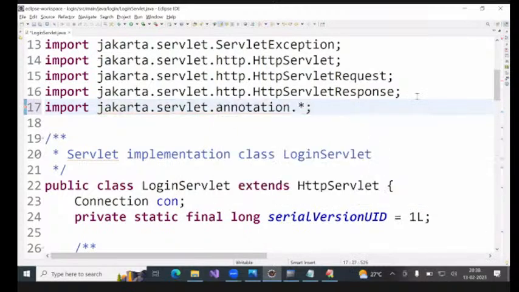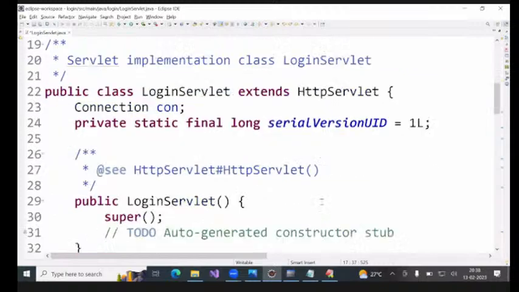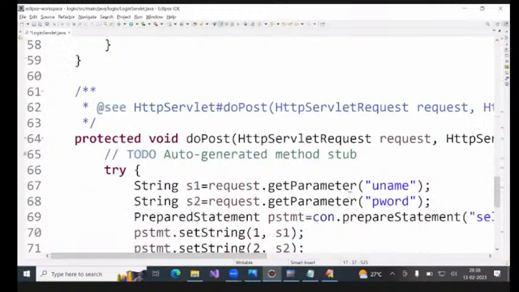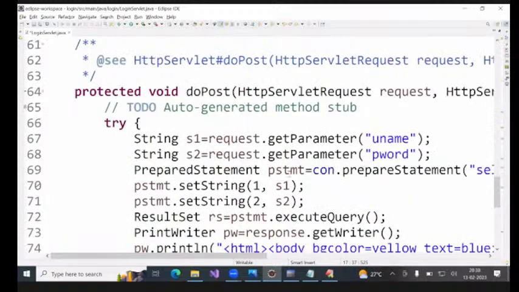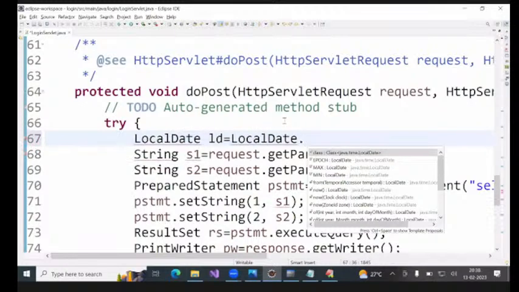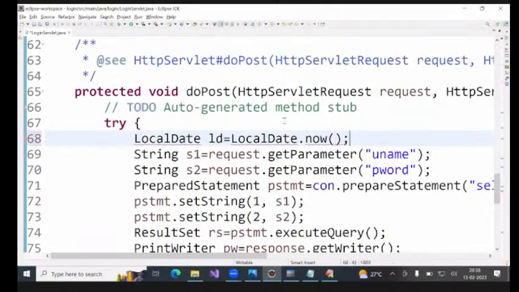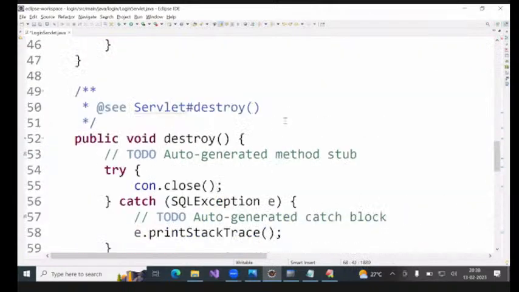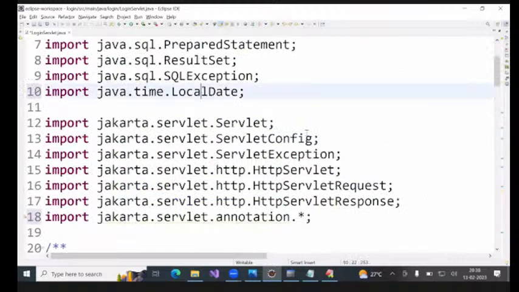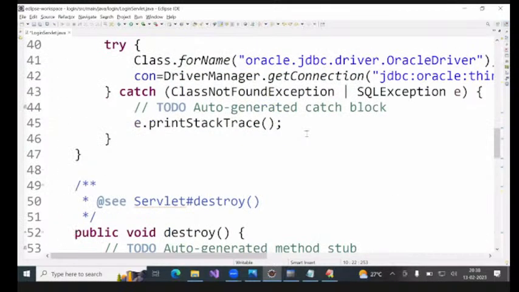I'm writing. Okay. Suppose in this program, somewhere I'll create a local date object: LocalDate ld equal to LocalDate.now. One method I called. While calling the method, LocalDate is automatically imported.